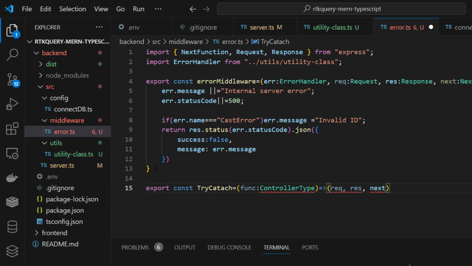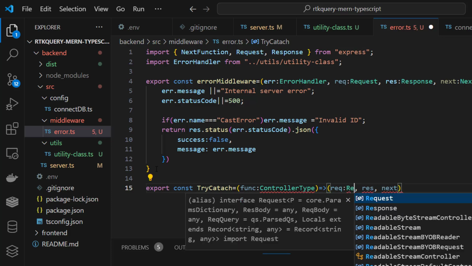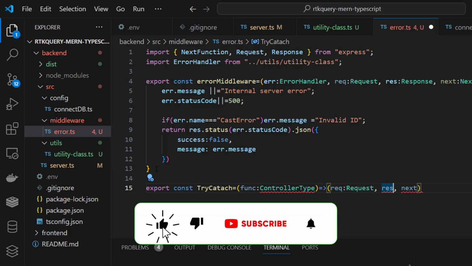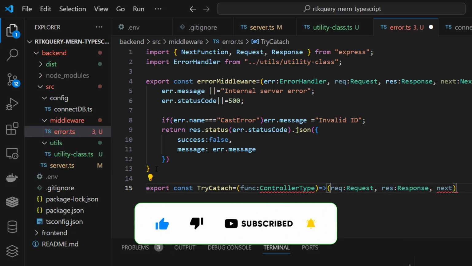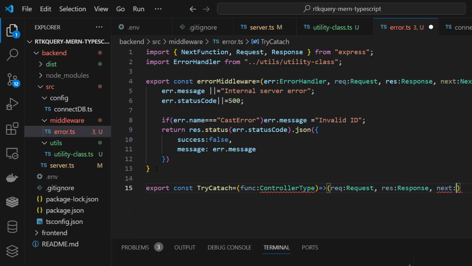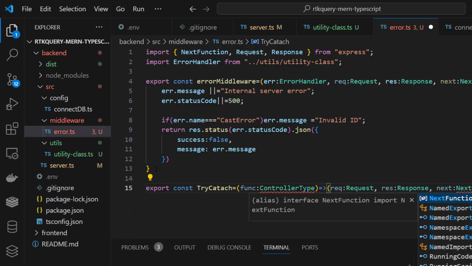So it will be Request, Response, NextFunction.